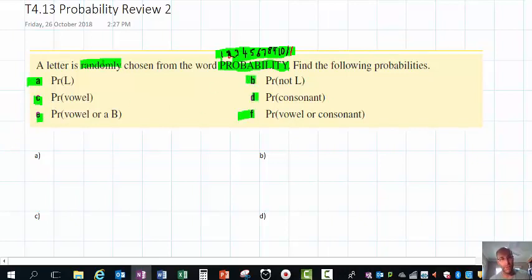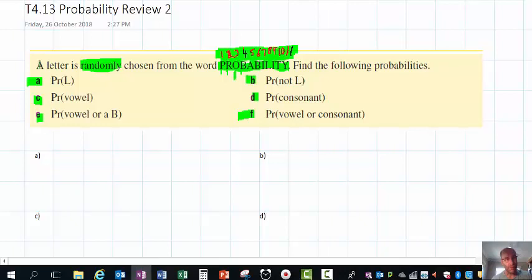So remember, randomly chosen would be like if all of these letters in the word probability were written on, say, identical ping pong balls, and they're put in a bag, and the bag's mixed around, and you put your hand in without looking, and you would randomly choose a letter. So it's that sort of situation. I've counted the number of letters, and you can see that there's 11 letters in probability.